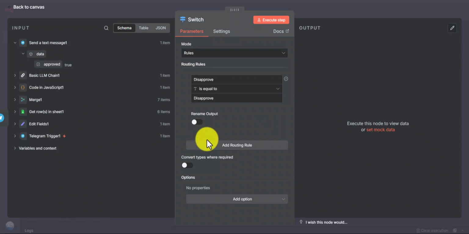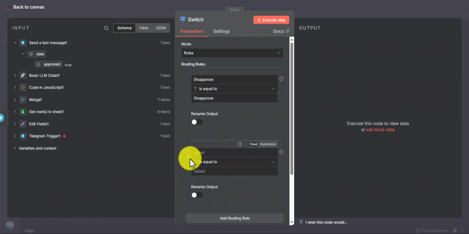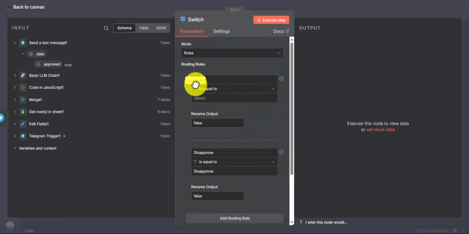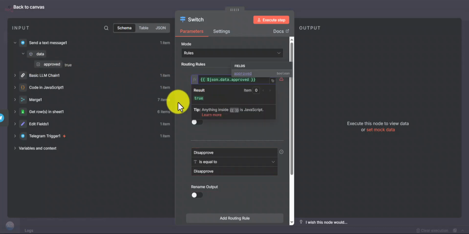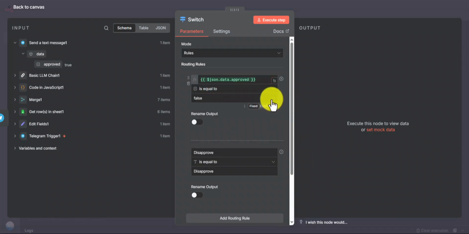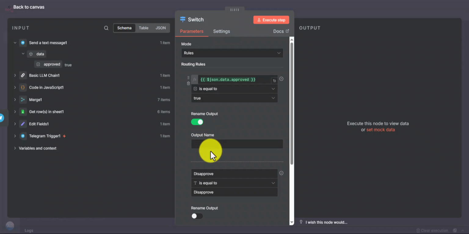Let me just add another one and drag it to the top, and name it. Yes, it's popped up now. I don't know why it wasn't popping up before. Equals 2. Then we name the output approver.